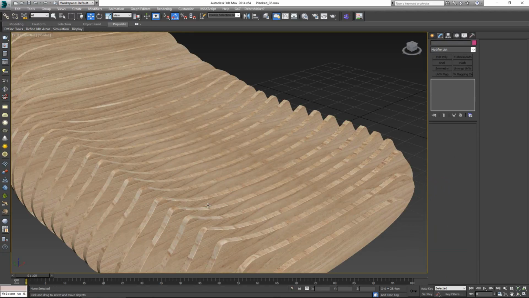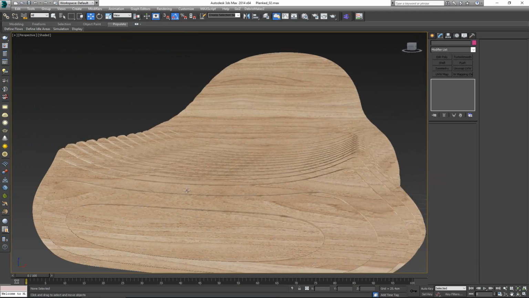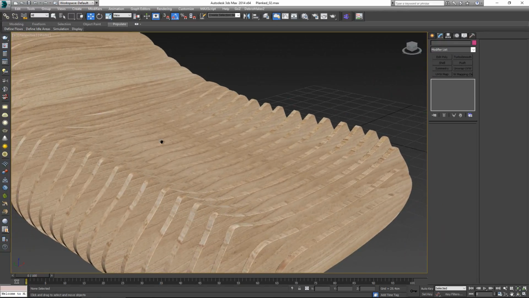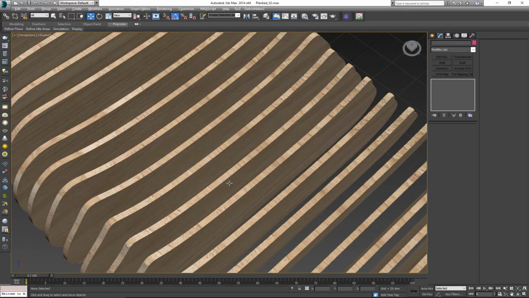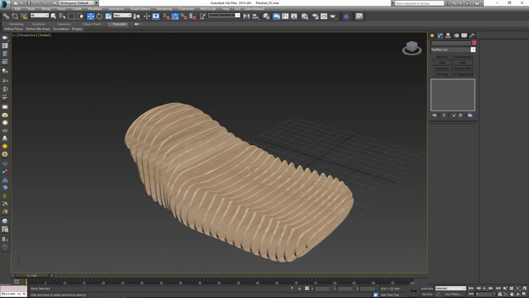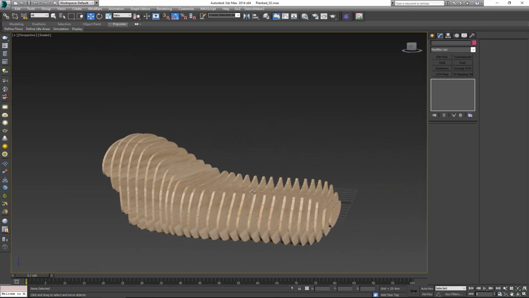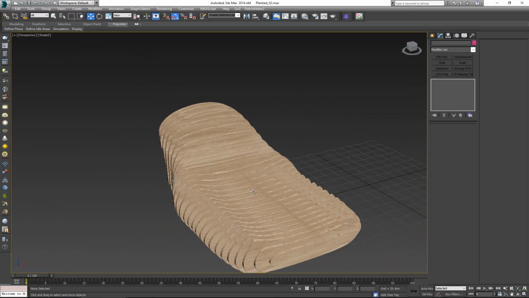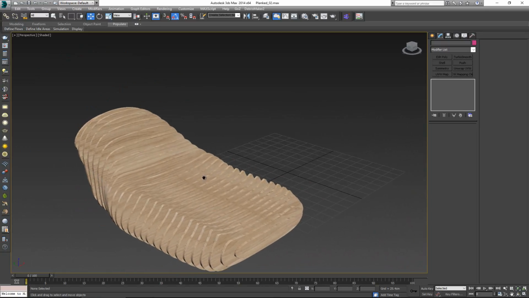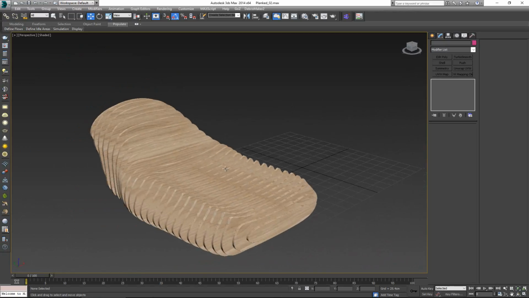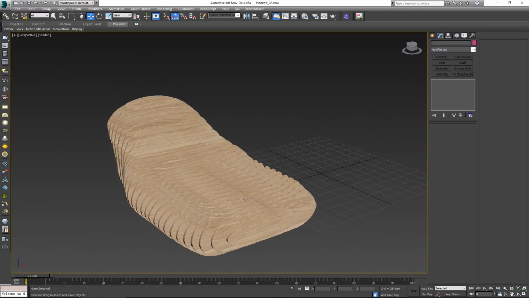Now what this thing is going to do is going to allow us so we can have the same texture applied on all of these guys, and we can actually see how that texture is going to look. Now the problem with using this approach is that all of these planks are going to have the same texture applied to it, and if your render is going to be very close to the camera, that is going to break the immersion and is going to break the illusion that this is actually a 3D model.